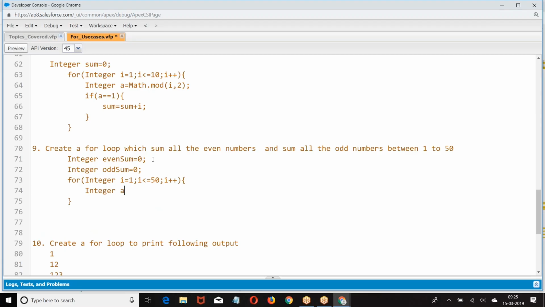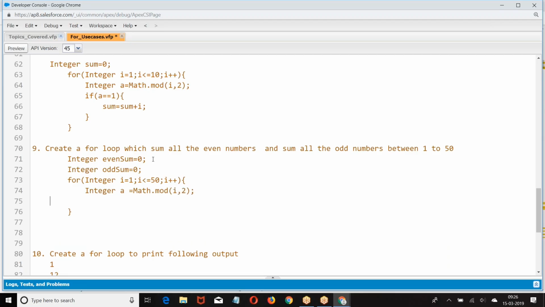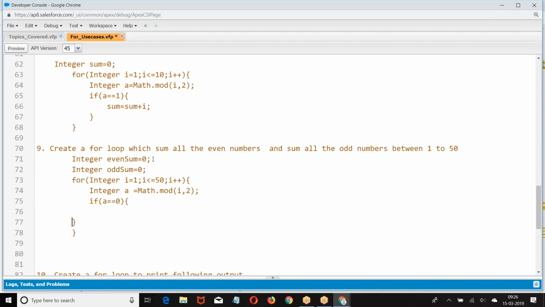Then I was giving integer a equal to, then I was taking if a equal to 0, then even sum. Now if it is not 0, I have another operation.